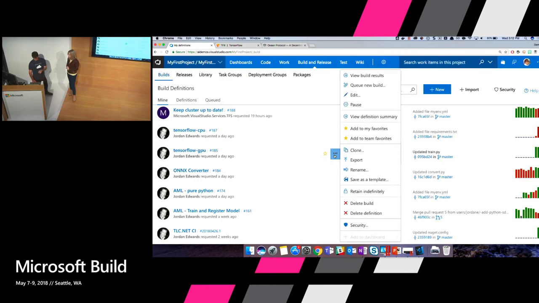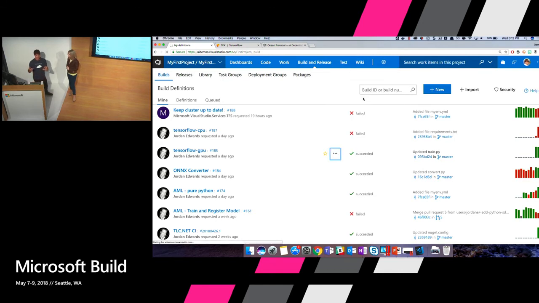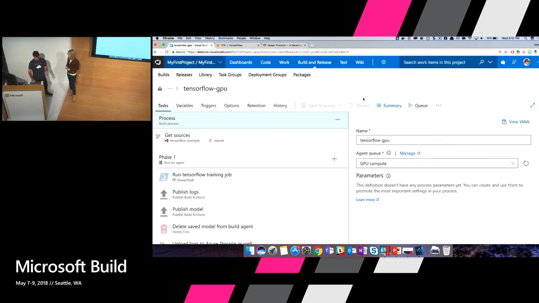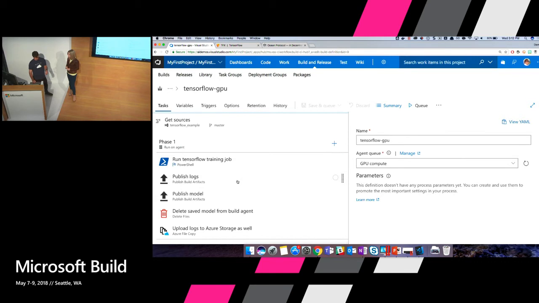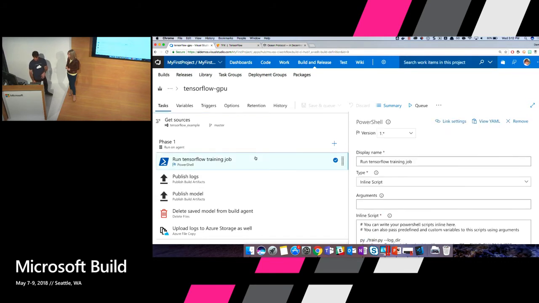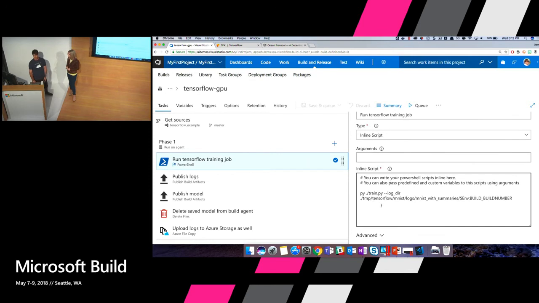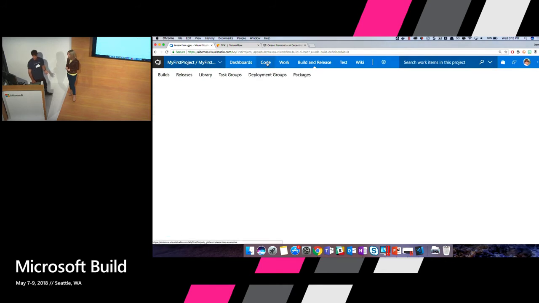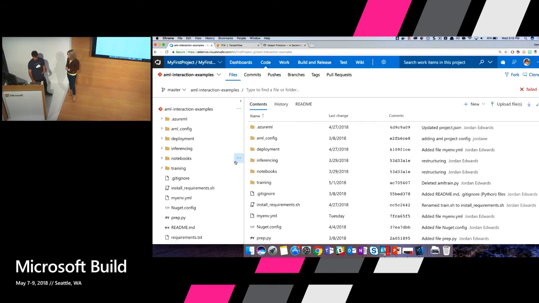I'm going to choose this one because it is parsing. If we look at what it's doing, I mentioned that VSTS was basically a glorified task runner, which those guys would kill me for. Right up front, we're running this on Windows. So this is a PowerShell script, but it's just calling a Python train.py. It's then publishing those artifacts back up to VSTS. And it looks like it's putting the logs in Azure Storage as well. So we're immediately getting the results of this training model to see how well we're performing. The bit in source control, though, is this training stuff. If you look at the code, which is held inside VSTS, this is what we have.